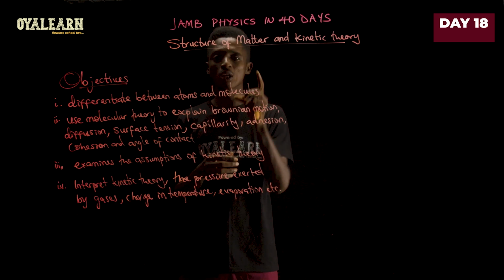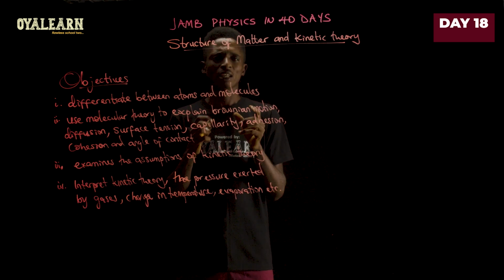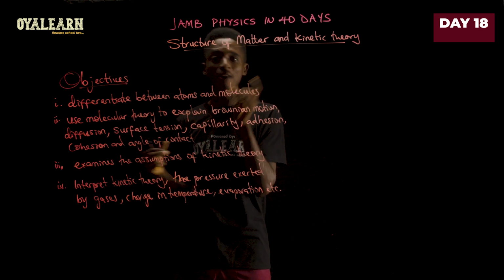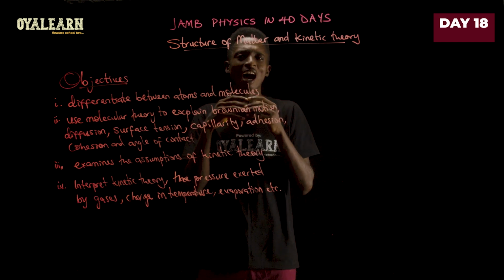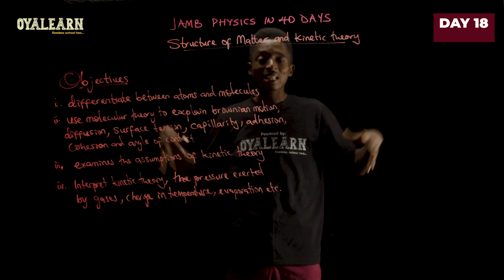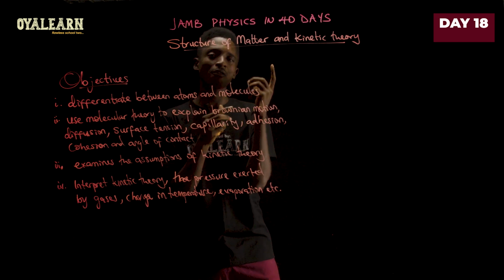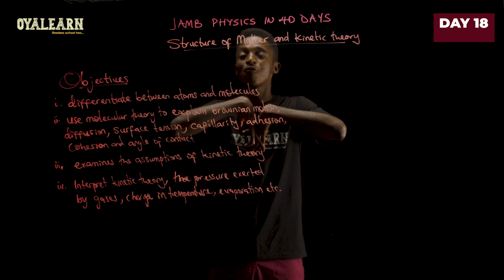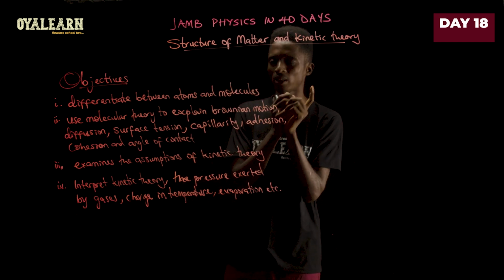The same thing is what happens when you take your perfume or your spray at home and then you spray it. You see that within a short while, the entire room is going to be saturated with that aroma from your perfume. That tells you that the little molecules of perfume that you just spread have been able to move about because they are free to spread about the space in your room, which goes to show that the spray you have in your hand consists of tiny particles known as molecules that are free to move about because they are in the gaseous state when you release them from the can.